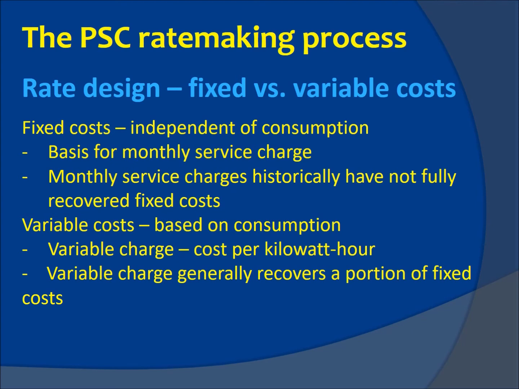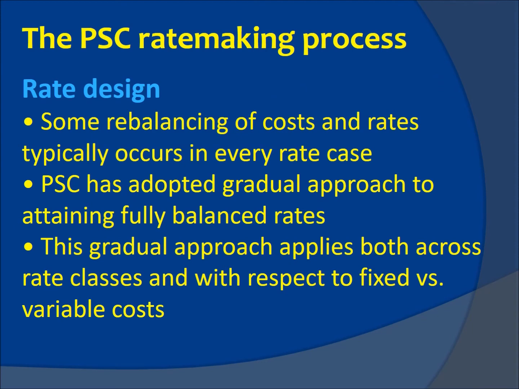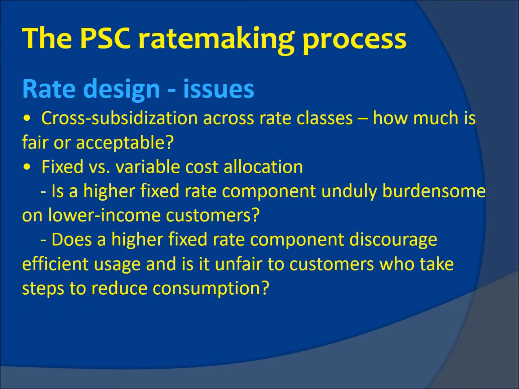Historically, the monthly service charge has not recovered all fixed costs. The consumption charge, the amount paid per kilowatt hour used, has recovered the variable costs as well as a portion of the fixed costs. The PSC typically does some rebalancing of rates in each rate case, both in terms of allocating revenue across classes to more closely reflect costs and recovering a larger portion of fixed costs through the fixed charge. But those adjustments are done in small increments in keeping with the PSC's long-standing policy of gradualism in moving toward fully balanced rates. In deciding on a final rate design, the PSC considers a number of issues.